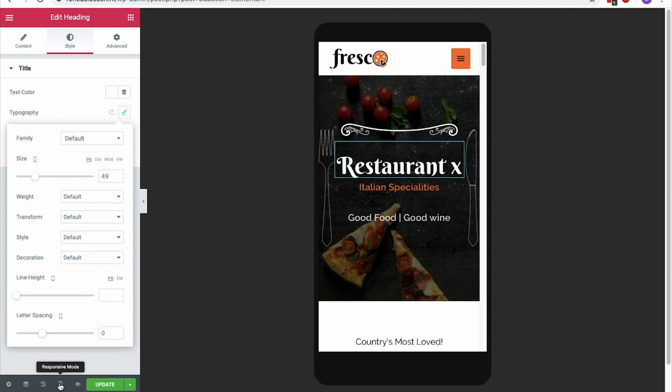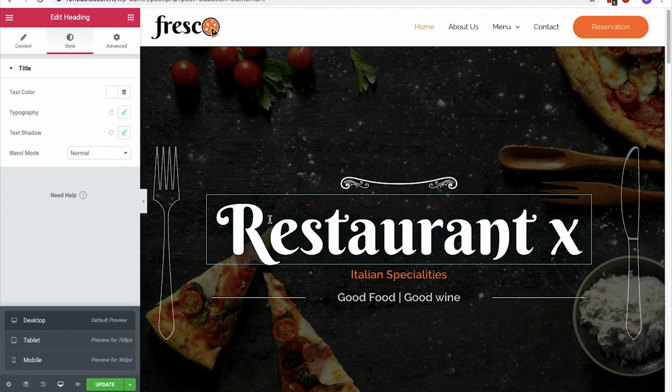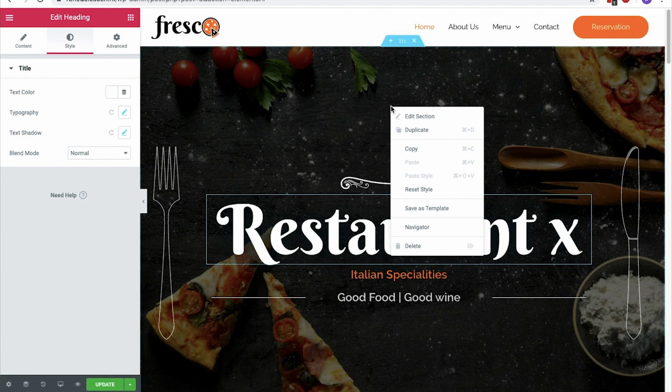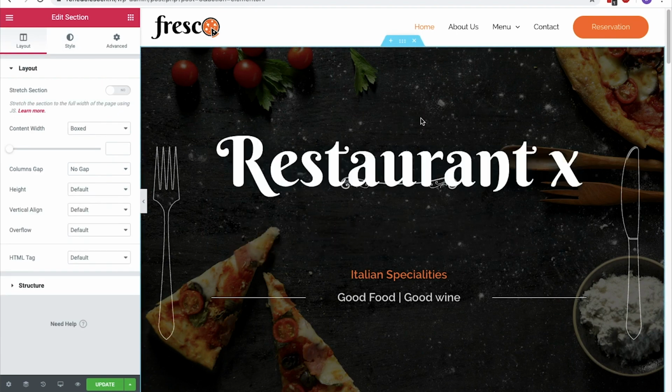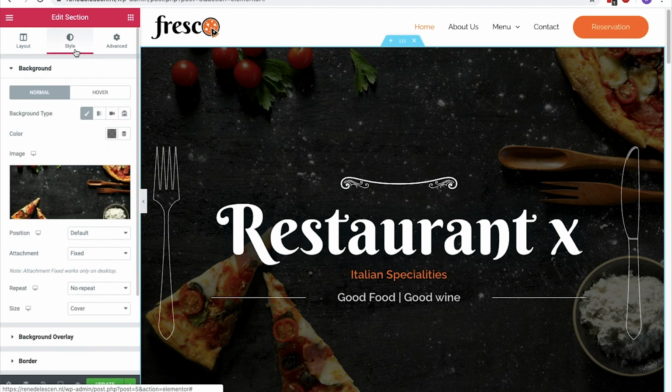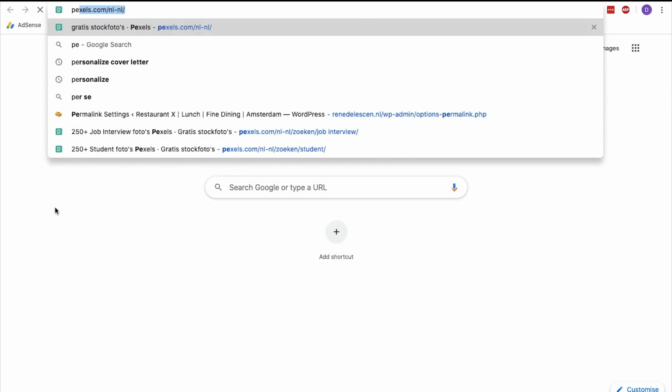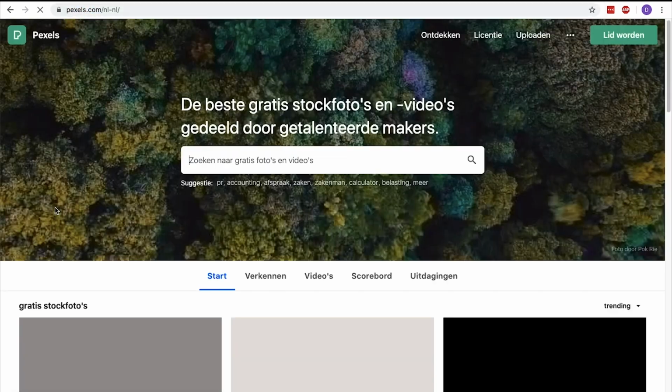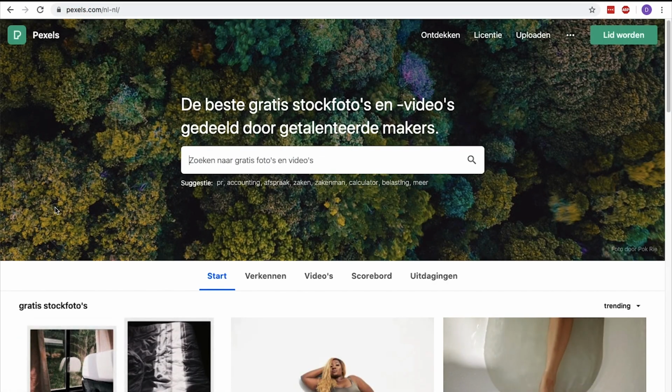Okay, now let's customize the website a bit and edit some elements, such as the header visual. You can right mouse click edit the component or click the 6-point icon. Then we go to where it says style and you can see the default header visual. If you want to add a new visual, you can of course use your own content. But if you do not have a quality picture, you can also download royalty-free images from Pixabay or Pexels. I personally really like Pexels because of the many high-quality visuals.